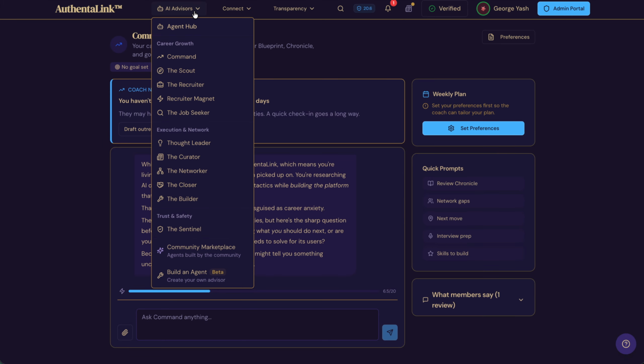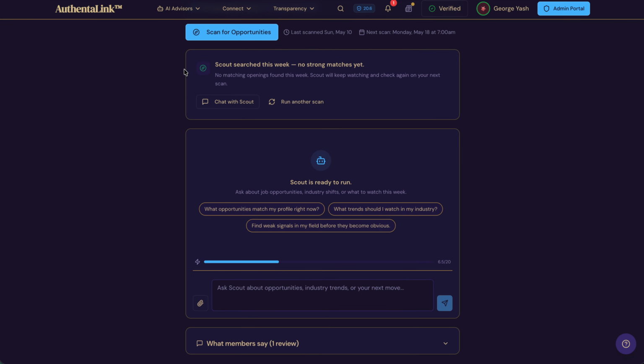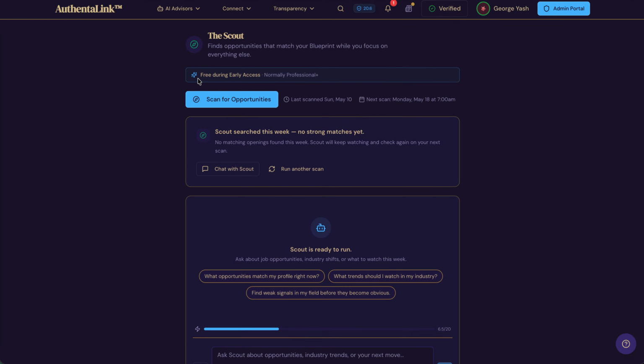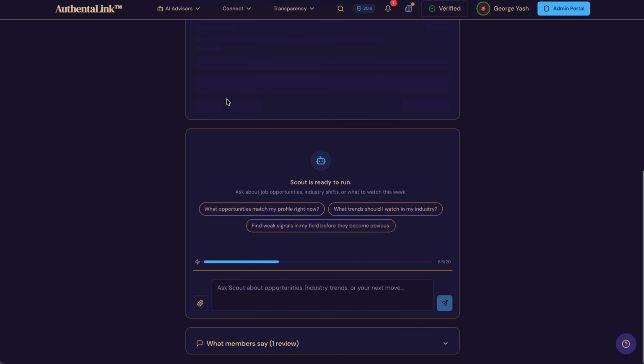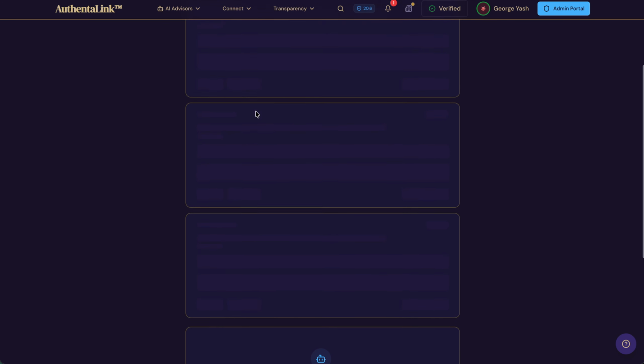Other interesting agents that we have on the platform is the Scout. The Scout is designed to reach out and look for opportunities. So depending on what signals you're putting out there, what you're looking for professionally, the Scout can help you find that. So I will run it and see what results it returns for me. Mine may not be as robust as yours because I'm running the platform. So most likely it will say, well, you're a co-founder. There's not many opportunities for you, other than obviously growing the platform. So we'll give it a few seconds.